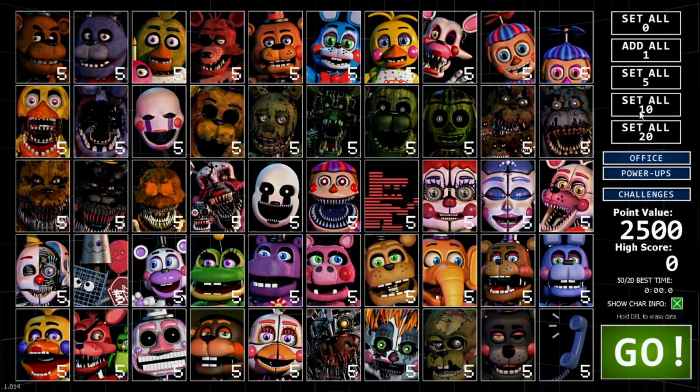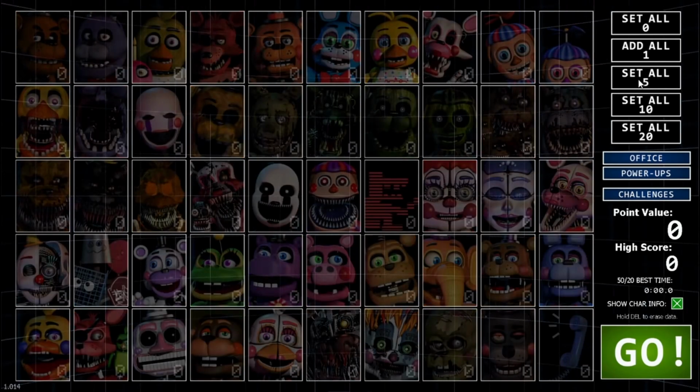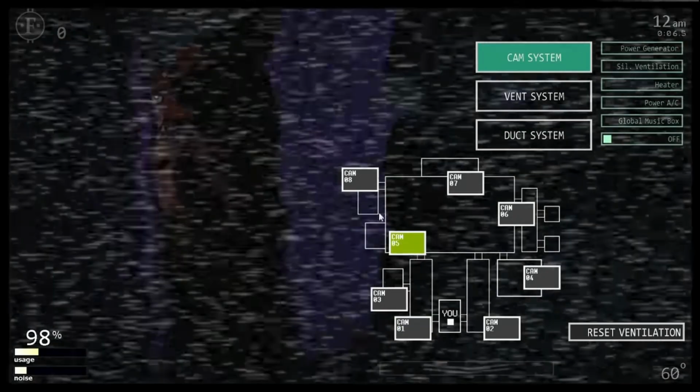What really sets the game apart is your ability to select which animatronics to face, adjusting their own difficulty levels on a scale from 0 to 20. And this leads to countless combinations ranging from easy to almost impossible difficulty setups. And the game is fundamentally about strategy and quick reflexes.